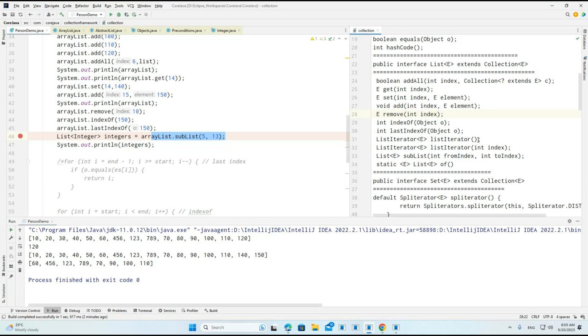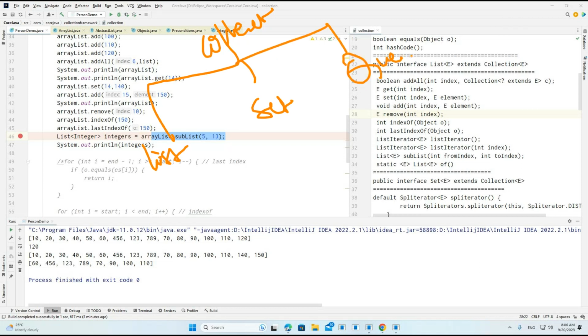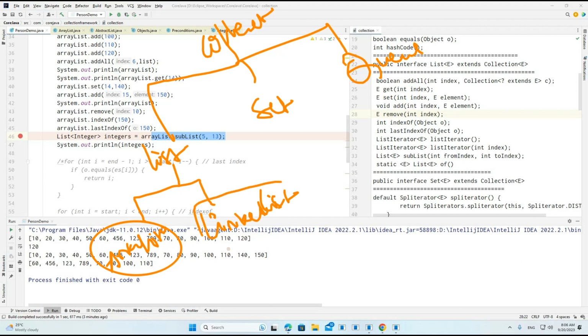Now, array list is one of the implementations of the list interface, so we'll see the hierarchy. We discussed the collection interface, and here we have the list interface, the set interface, and the queue interface. The list is internally implemented by the array list we discussed here. Now we are going to have one more, a linked list. We need to discuss this linked list, so we'll work on it in tomorrow's session.